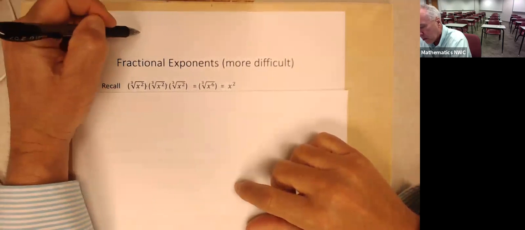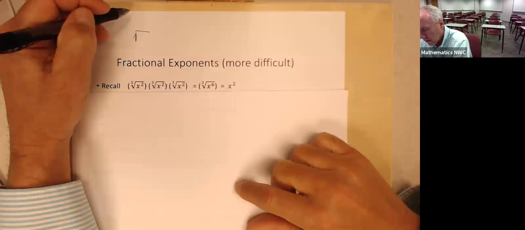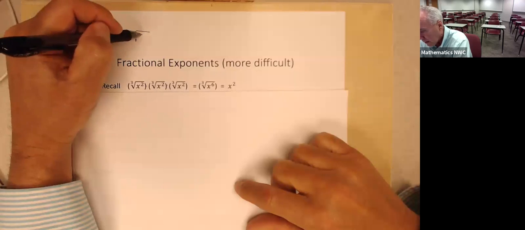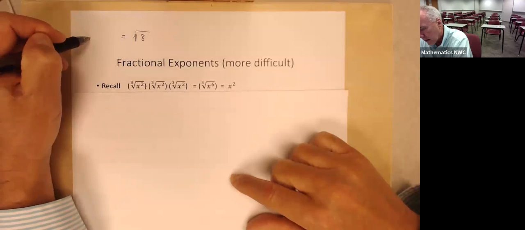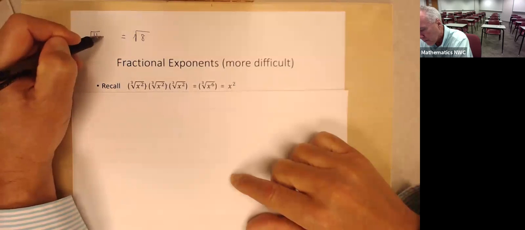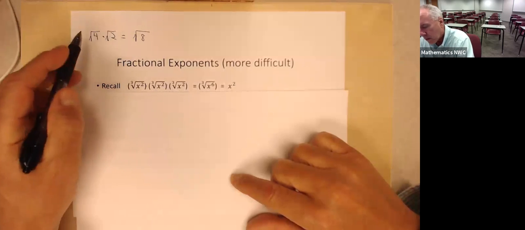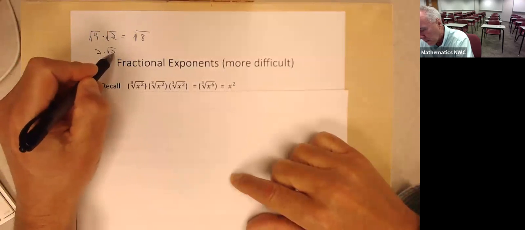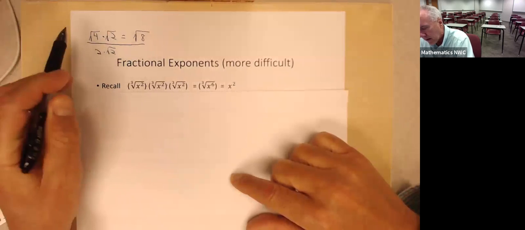It would be comparable to how we reduced down some radicals in previous sets. For example, I might have had the square root of 8, which we might have said could be equal to the square root of 4 times the square root of 2. And then we would reduce the 4 down to a 2 radical 2. But I'm more concerned right now about this step right here.